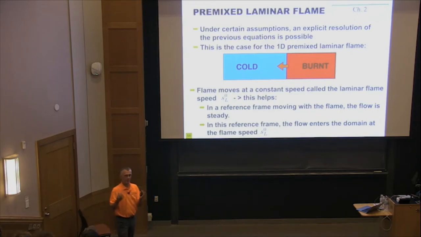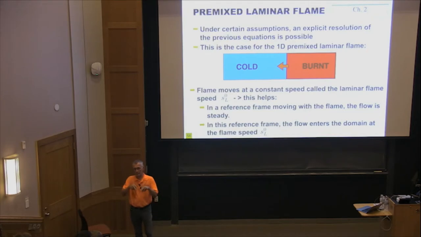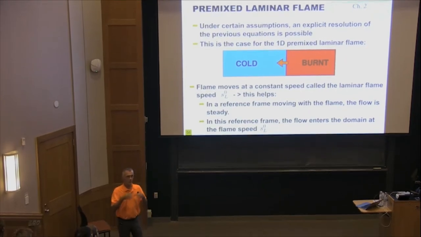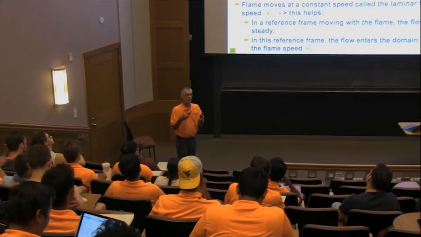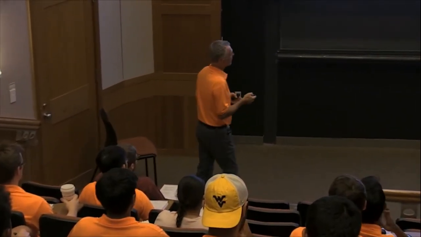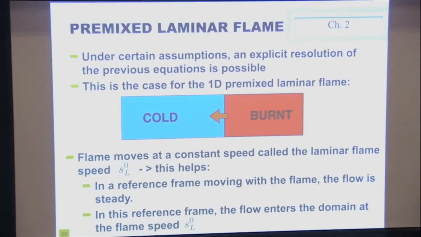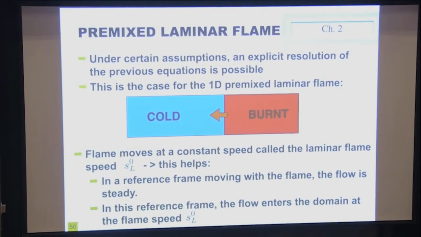Which is really the basic quantity. You will see that we use this quantity for many things, including for chemistry, for example, to verify chemical schemes. Now, it means also that if you now sit on the flame front, in the reference frame of the flame front, since it's moving at a constant speed, you can do that, okay? It's a valid reference frame, and that means that in this frame the flame is not moving, okay? It's a steady problem, as if you would be sitting on top of a train, okay?